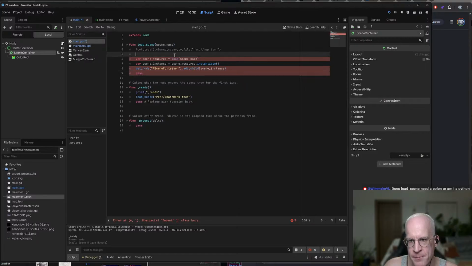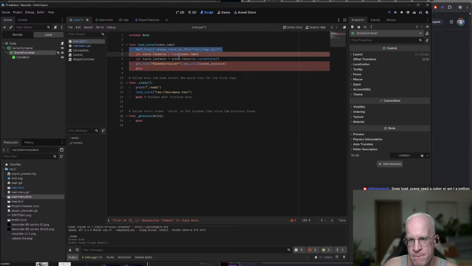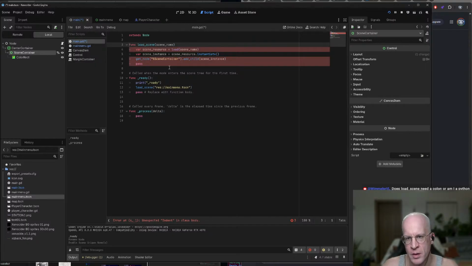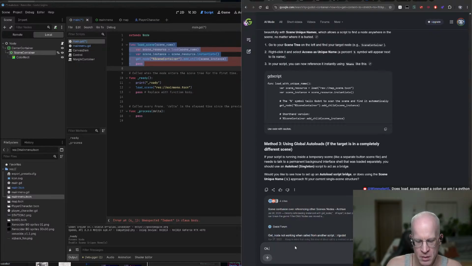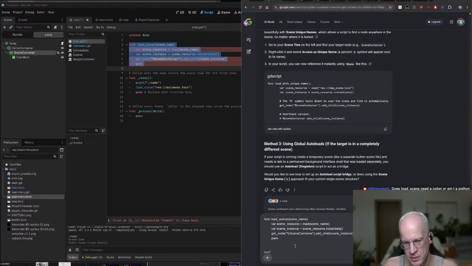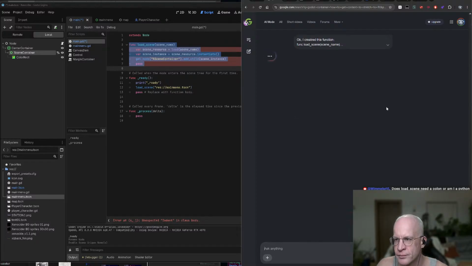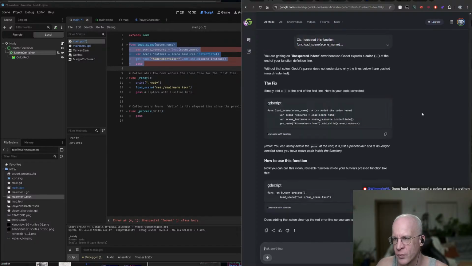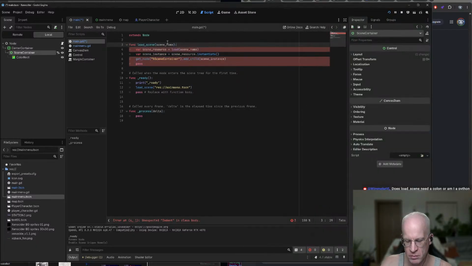Okay. Boom, boom, boom. Okay. I created this function, but I get unexpected indent error. It expects a colon at the end of your function definition line. Oh, okay.